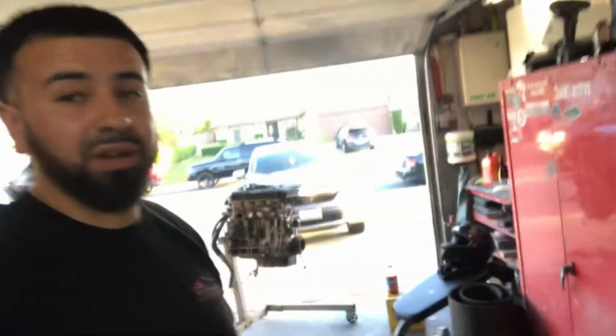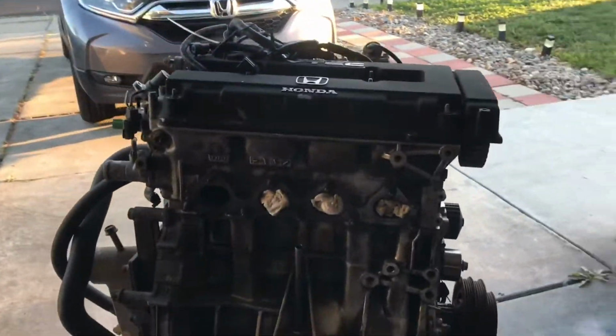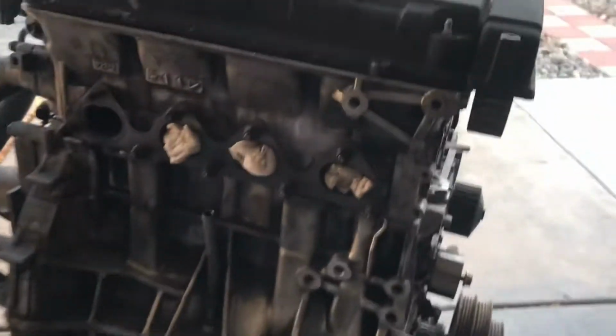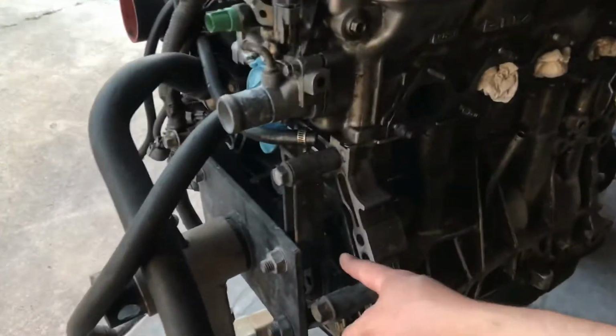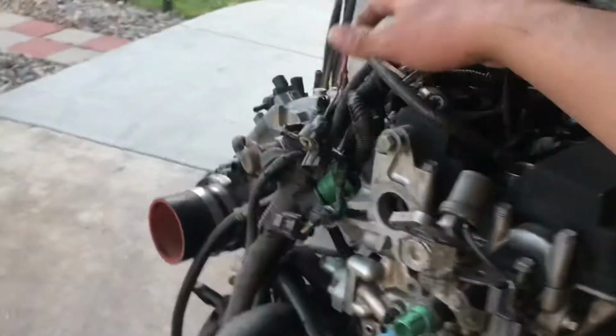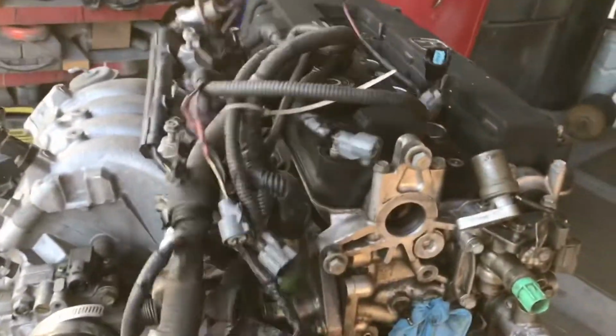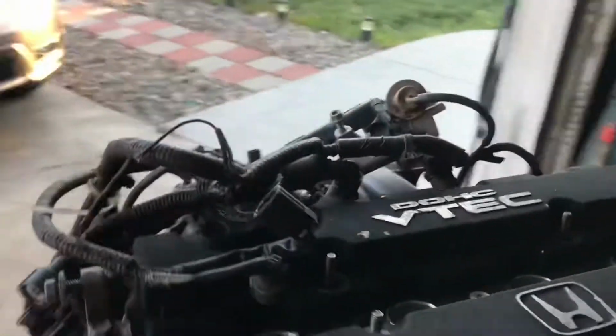Fellas, so we're going to be on day 2 of the GSR. Part 2, my bad, actually, not day 2. But today, all that's left to do is timing belt, front main. I think I'm going to do the oil pan right now, and then when we take it off of here, rear main, VTEC solenoid, and motor will be done, ready to go in. Pretty much, except the wiring. Which the wiring, we still gotta figure out how that's going to go. And after that, hopefully we can drop it in pretty soon. But we're going to get started.